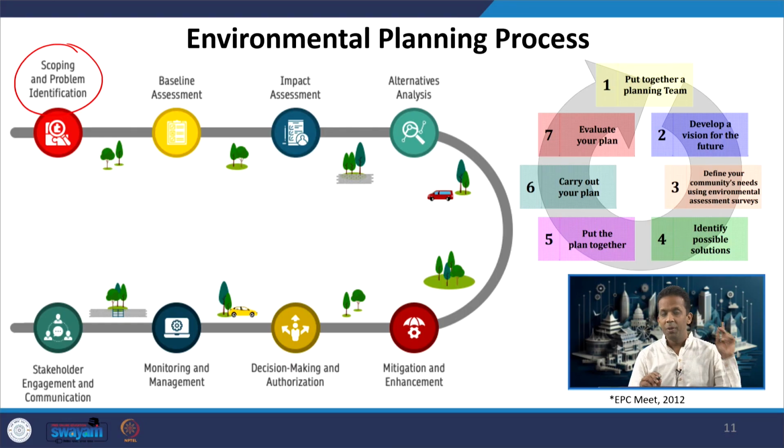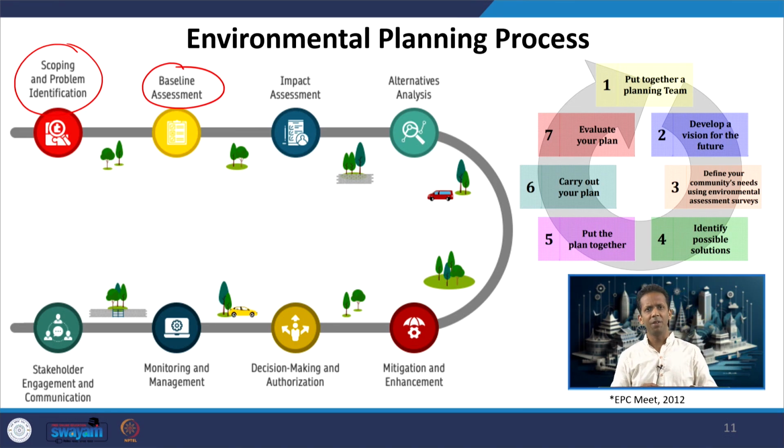Now, if you remember the strategic planning thing, where we are, where we want to go. So, to know where we are, we need to do baseline assessment. So, where we are at present, what are the activities in our organization which may have impact on environment. If we could just list down those activities, that will make our inventory. Now, when I say activities which may have impact, there is a possibility of impact. So, third step is impact assessment.